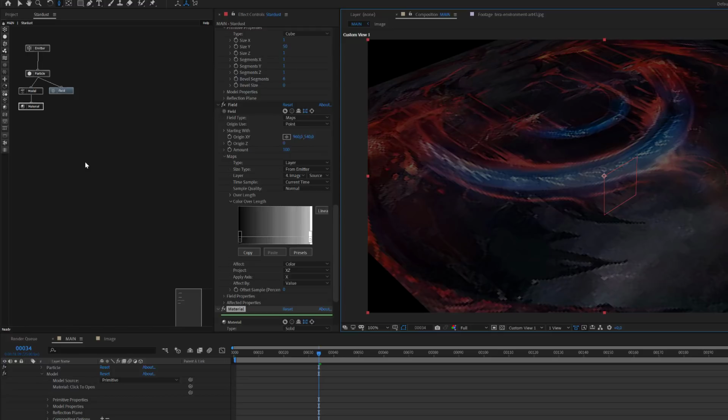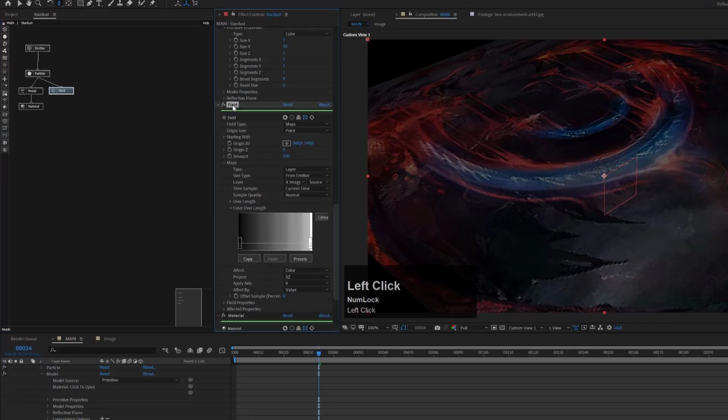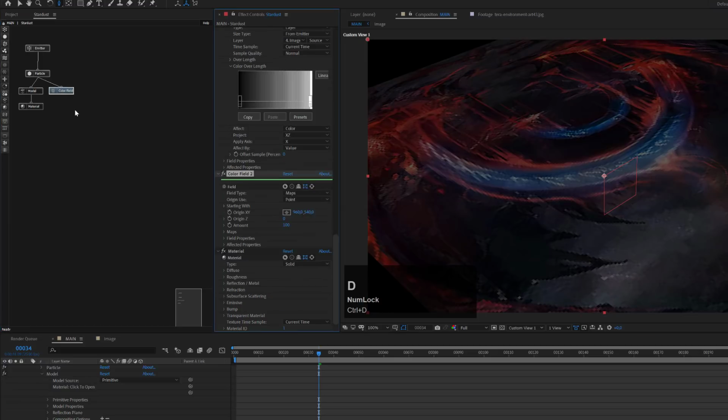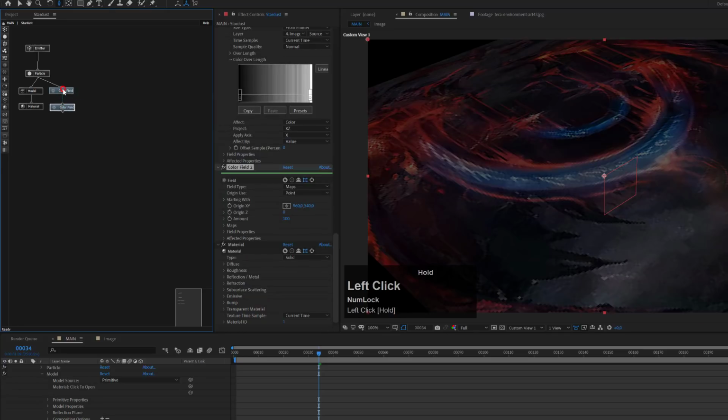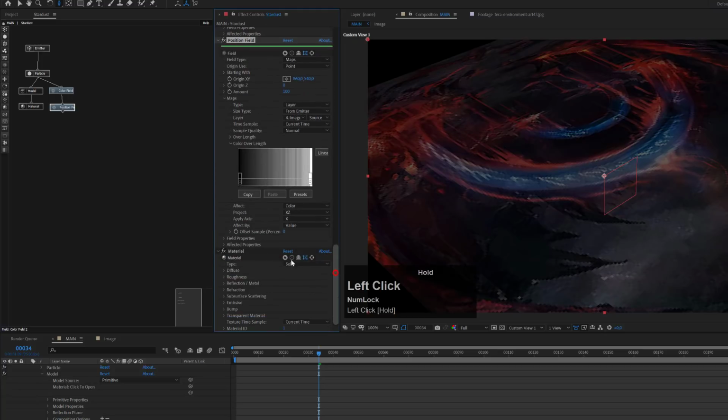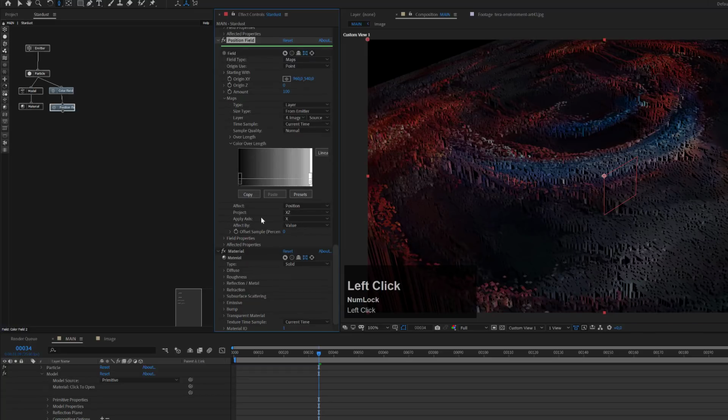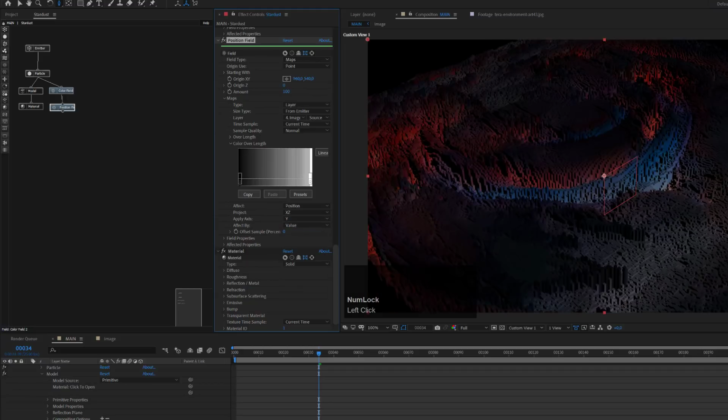Now I want to do some offsetting, and to do offsetting, let me quickly rename this field here, and actually let me call this the color field, because this is the field that controls the color of our particles. And I just duplicate this field because it is already referring to my image layer. And I will just change the name now to position field, because this will control my position. And I do not have to change a lot here. I only have to go to the map settings and change this from effect color to effect position. Now we also want to project this along the X and the Z axis to our plane here, but we do not want to apply it to the X axis, because now you see that it is offsetting the particles on the x-axis, but I want to offset them on y. So change this to y, and you see immediately what we have got.